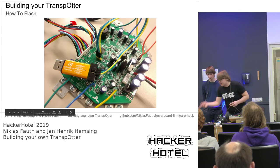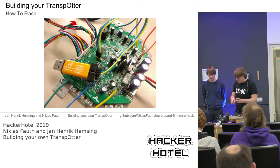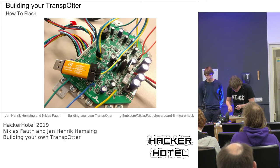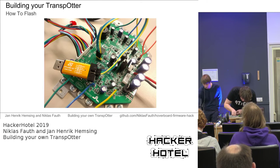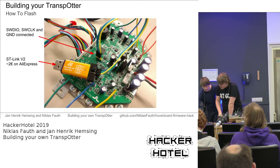If not, as I said, all these slides are online, and at the beginning of the presentation, we had the pinout, so you can look that up in the beginning. I will just connect those three wires to the pin header we just soldered on. That should be like that. And yeah, is there anything other interesting?